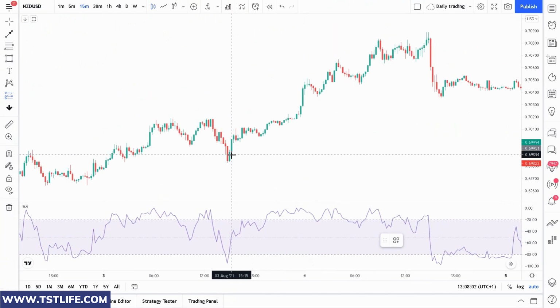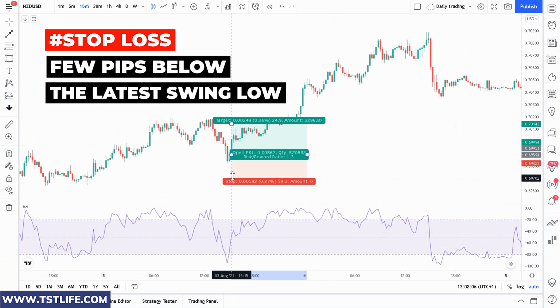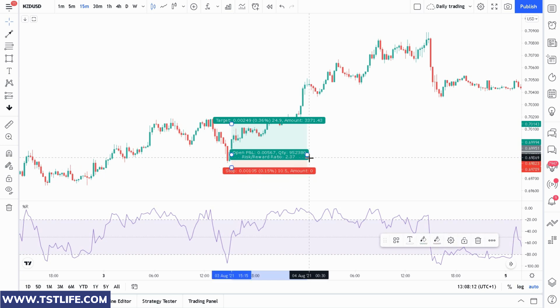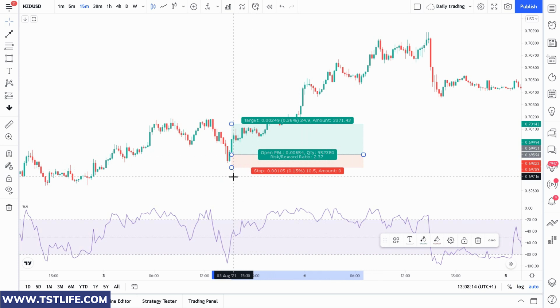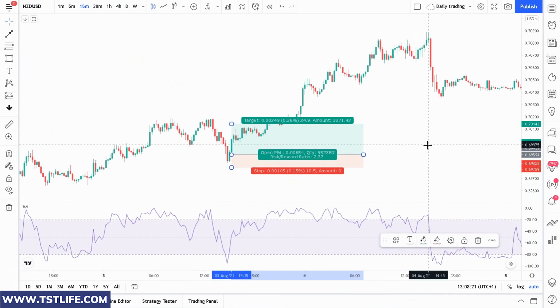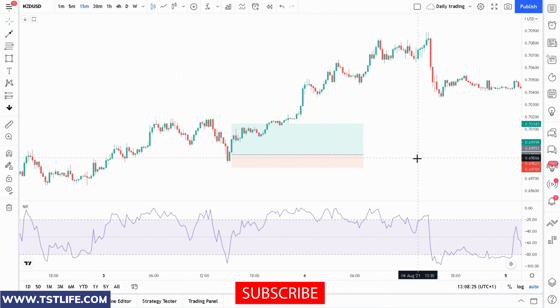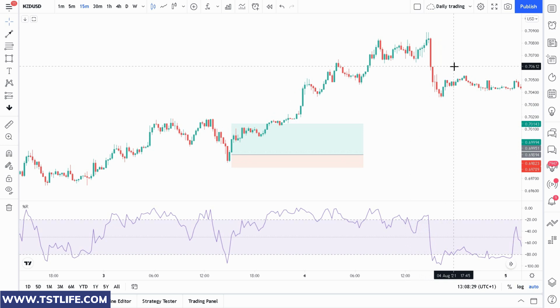But how to position the stop loss and take profit? There are plenty of ways to position the stop loss, but according to the strategy, we should place it a few pips below the latest higher low. Alternatively, as we progress, you can also trail your stop loss below each most recent higher low. This method will allow you to lock in the potential profits in case of a sudden market reversal and give the price enough room to fluctuate before heading towards our take profit level.